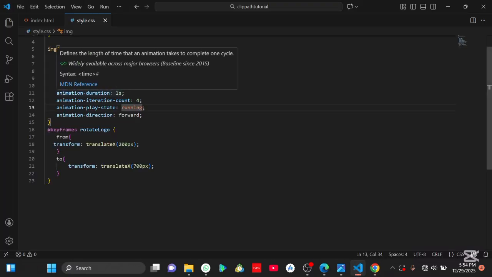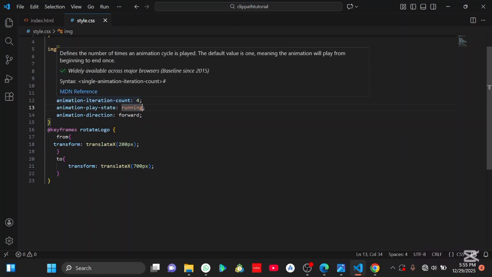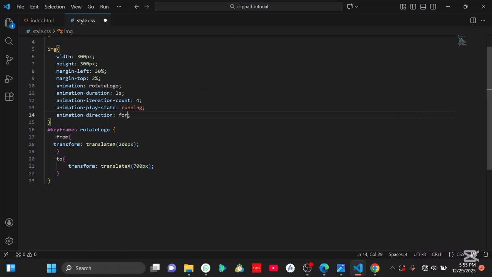Let's get back here to animation. It was animation iteration count. The animation iteration count, if you can remember, when this was alternate, let me take it back to alternate. When it was in alternate and I refresh here, you can see that it is only moving forward 2 times.